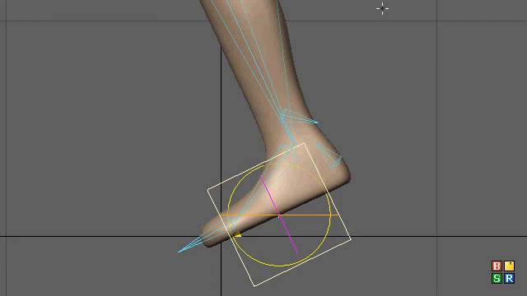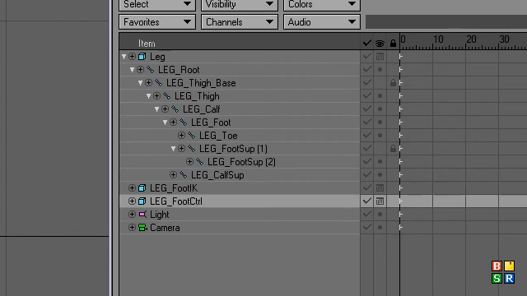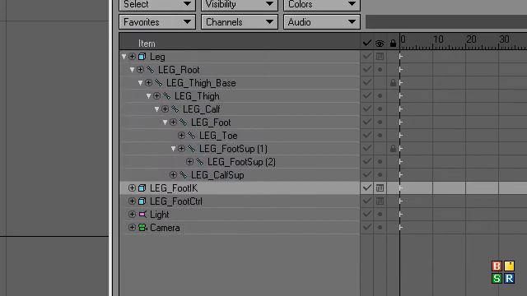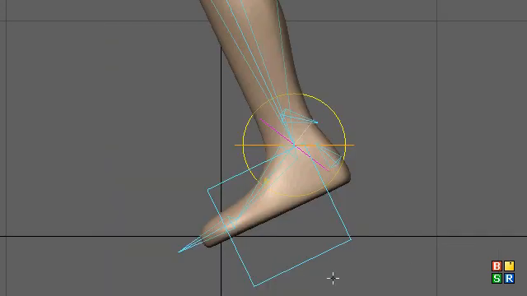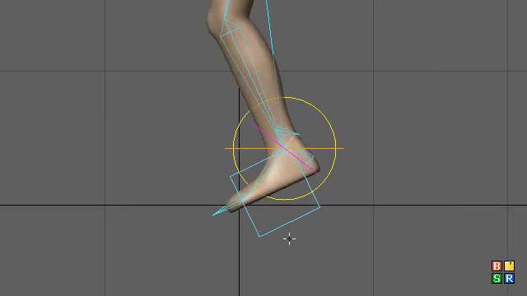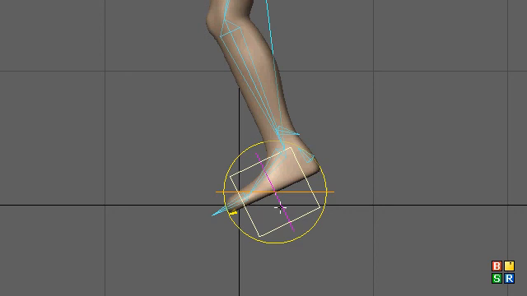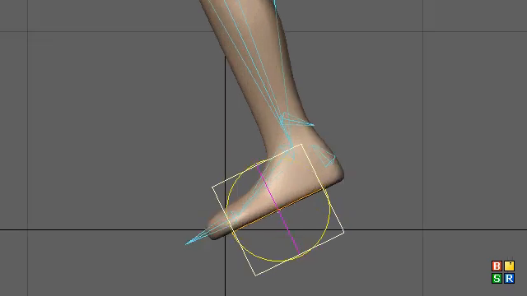Is this parent as a leg? Nope. I don't know why my handles are skewed like that. Oh, it's because I have that guy selected. All right, that's better. Nope, he's skewed too. We'll deal with that later. Okay, so bear with me a second. I just put this in local mode for right now so I can see what I'm doing.